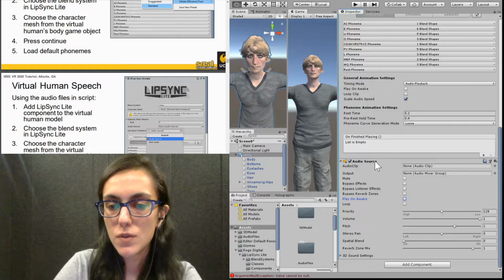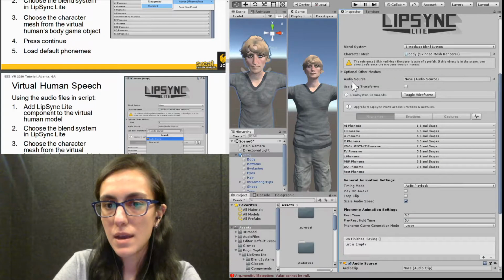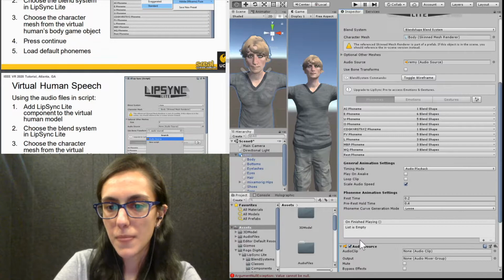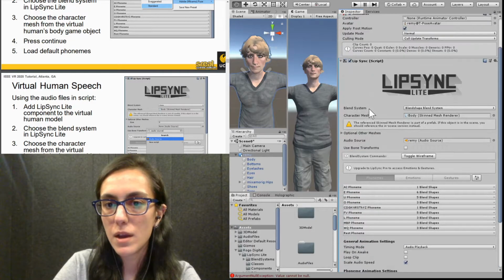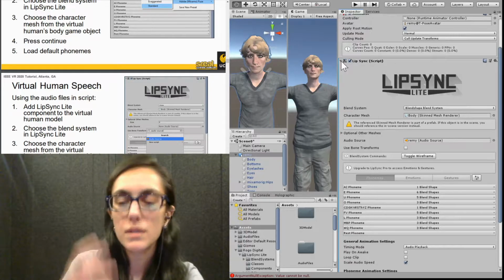And I'm going to drag and drop this audio source component inside the audio source over here. Okay, so now in the future, when we add an audio clip, the source of it is going to be Remy.